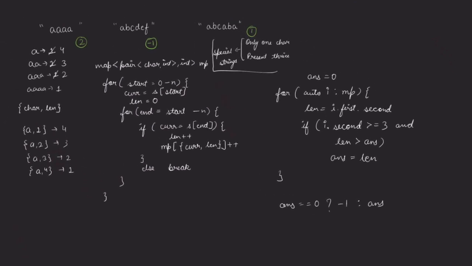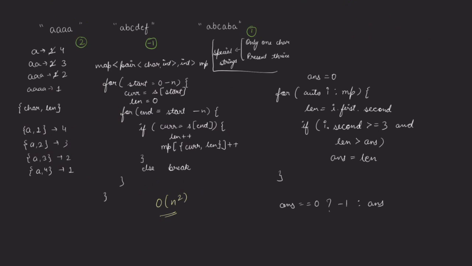This is how we can solve this problem. Here we are running a loop n times over the string s, and here also we are running a loop n times inside this, right? So the overall time complexity of this particular code is order of n square. Now this time complexity can be optimized further into linear time. There is a possible solution where we can solve this question in order of n time, right?